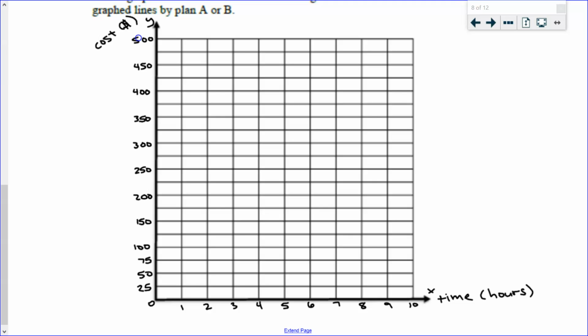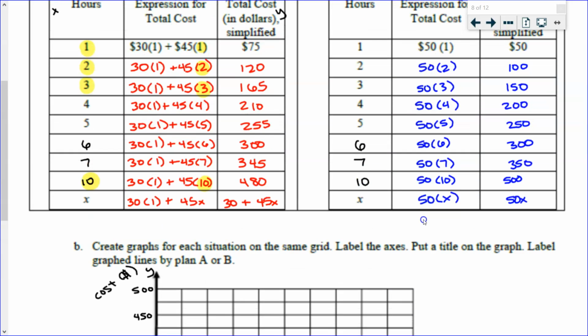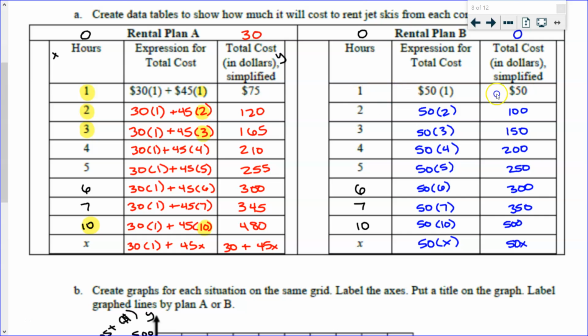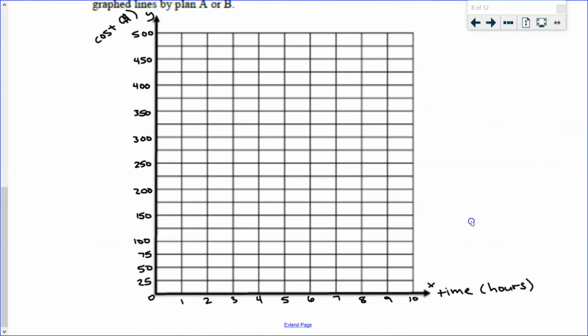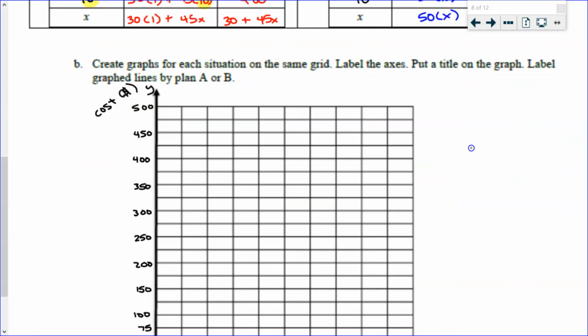And now we're ready to graph some points. Again, I color-coded the tables because I'm going to color-code the graphs to make these points easy to identify. We'll start with the nice, easy ones here in blue. And I'm not going to talk through the process beyond the first problem. The first one is over 1 hour, up $50. So I'm going to go over 1 and up 50. I did forget one. Remember this one that's all the way back at the very beginning? Over 0, up 0.